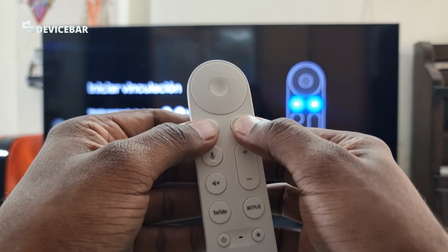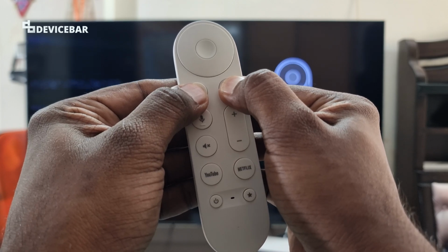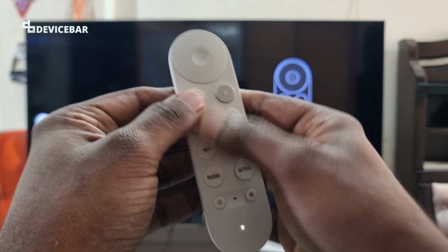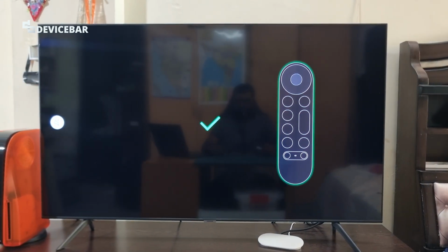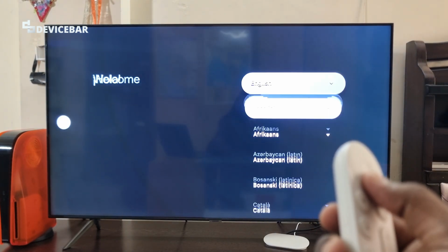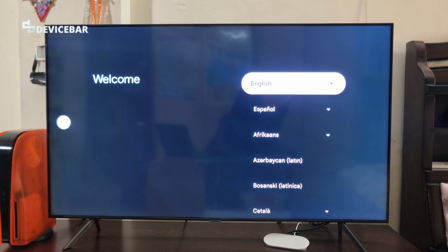Back button and home button at the same time. As you can see, everything is back to new, back to the default factory settings. We have to choose the language here and do everything. Like it will probably take 5 to 10 minutes, I guess, depending on the options you are going to select.